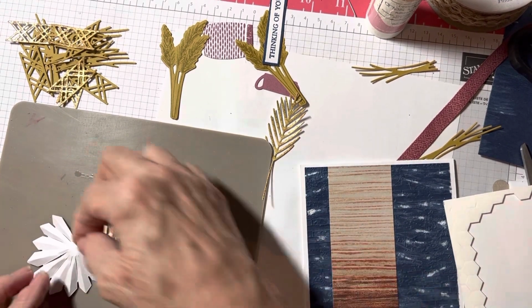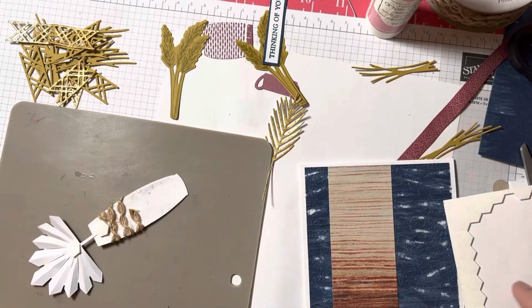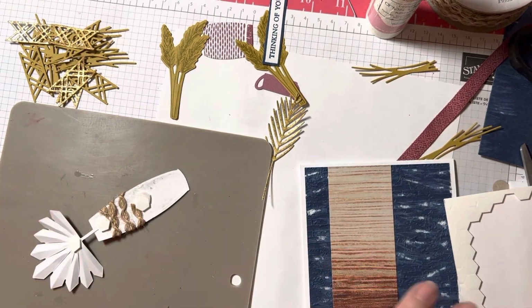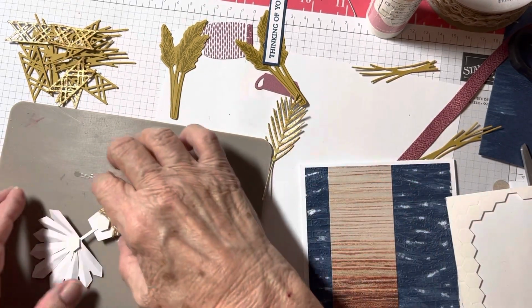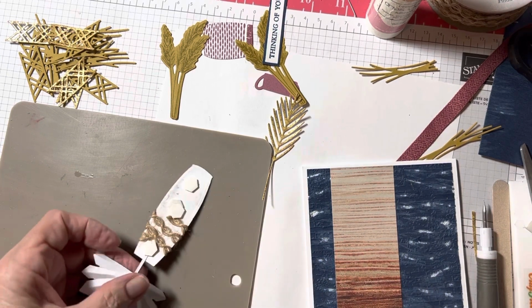I'm going to put one here to hold the, do I need a big one? Yeah, that'll work. I want it kind of flowy. And I don't want to put dimensionals on the trim because that would make it kind of lopsided, you know, these are basically about the same height. So I'm not going to put dimensionals on there.